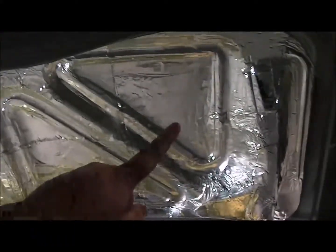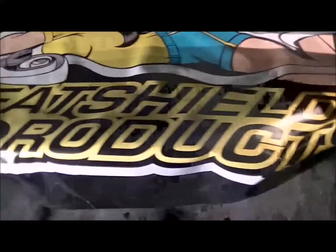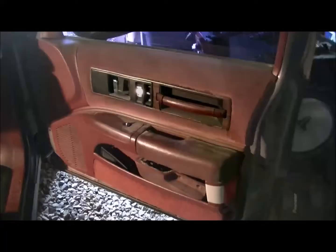Now the carpet's back in, and again, you would never know I did any sound deadening. So now I'll have to get an aftermarket insulated panel or build one later for the top part, which I was planning on building one anyway. But carpet's back in. There you can tell because of the crappy way they put the spare tires in these cars. I don't know why they put them way back there like that. But now let's move on to the next part.